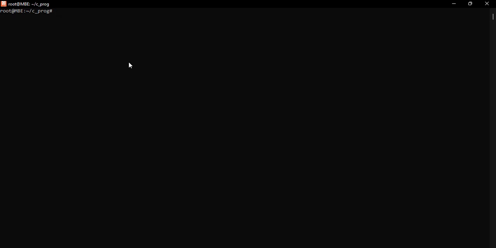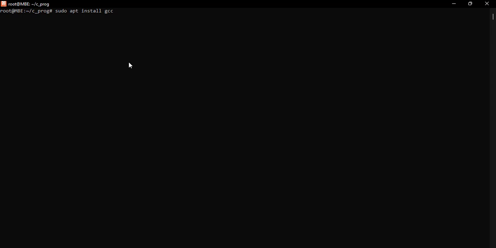and then do my sudo apt install gcc. You can run the install generally from your root, but I'm just doing this to make my task faster. So when you do this, you hit enter, it is going to install.